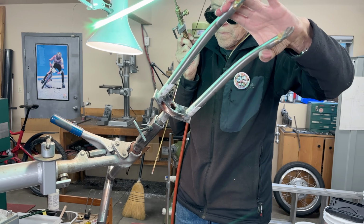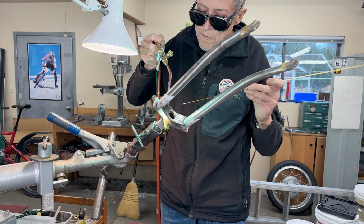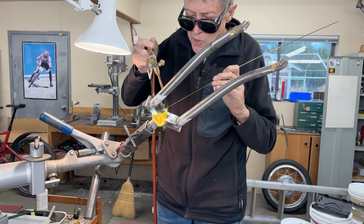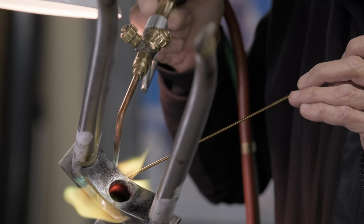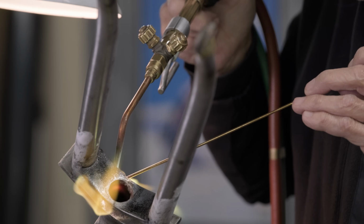So I'm trying to make it pretty smooth. I think I'm doing okay. I'm always moving the fork so that where I'm fillet brazing, it's horizontal. And that's the flat spot where I want the braze to go, because otherwise you're fighting gravity.